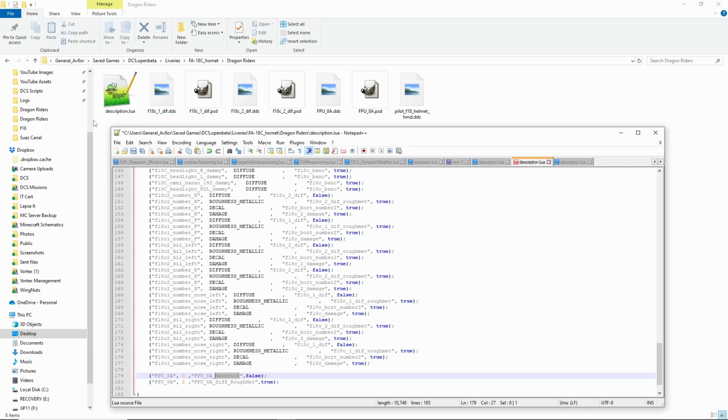So as you can see here in our paint kit that we've been working on, it's going to be FPU_8A.DDS. So just get rid of the Maverick, and make sure it is set to false.